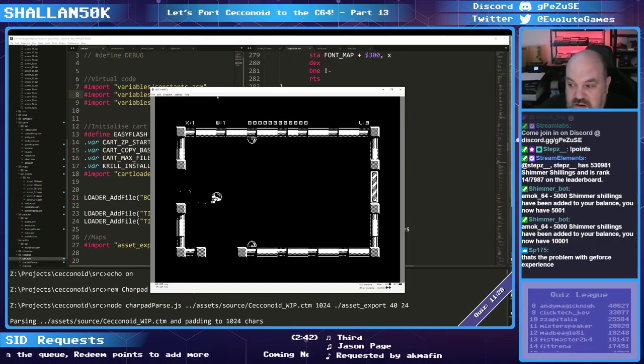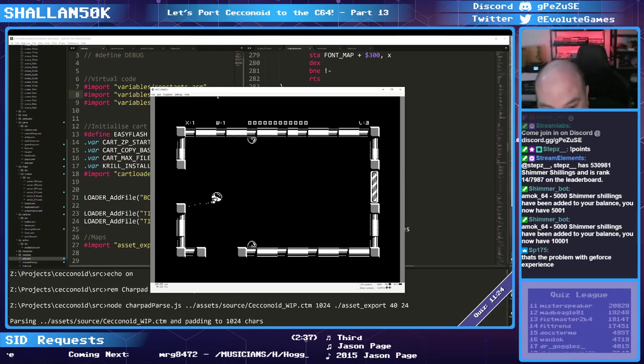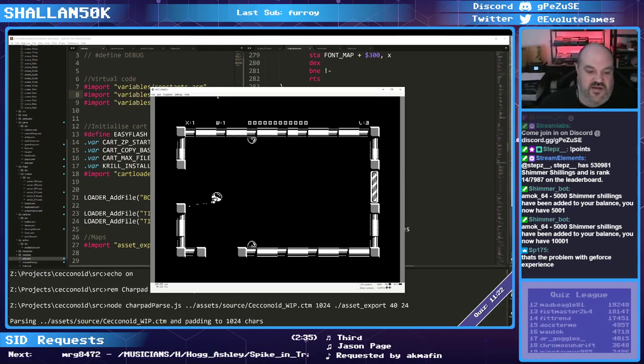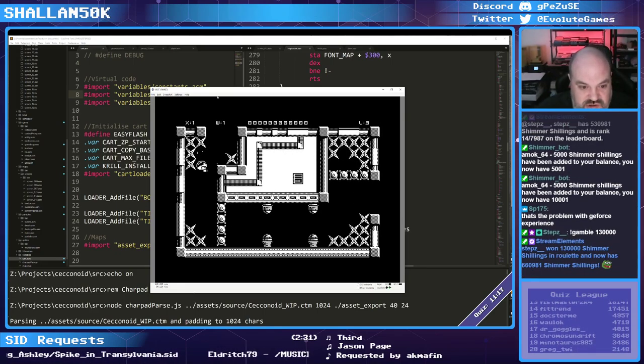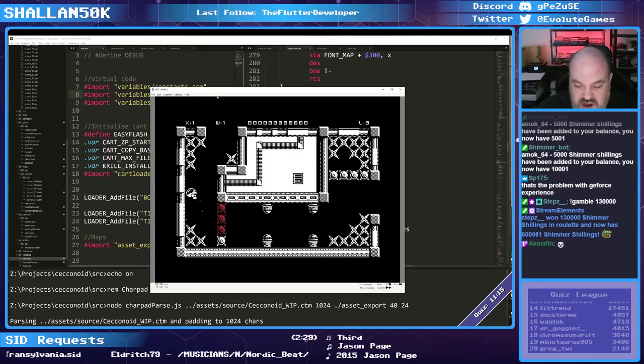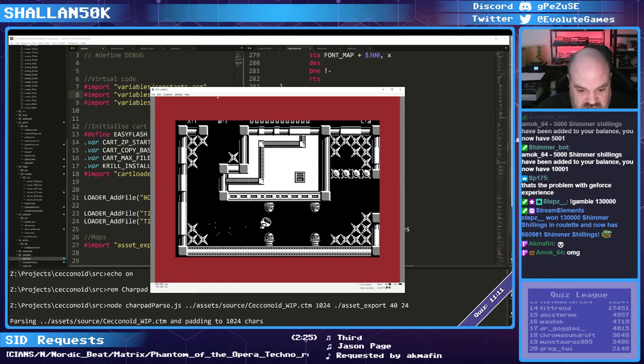Okay, so that's a problem with GeForce Experience. Yeah, it overtakes the keyboard shortcuts. That's fine. I'd rather have the keyboard shortcuts. I do like recording and stuff.